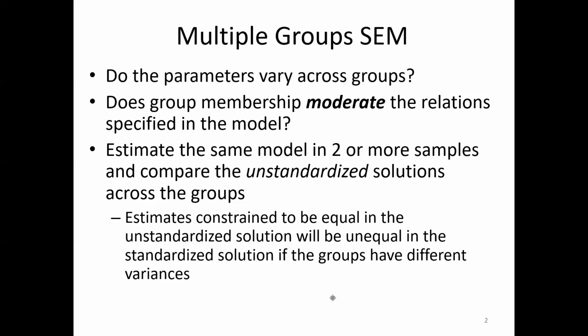So anyway, the point is, what I was saying was we're doing moderation. This is one way of doing moderation, but we're doing moderation with some sort of categorical variable, two or more groups, right? We're not going to use multiple groups if our moderator is a continuous variable. So that's next time: I'll talk about how you can deal with continuous moderators in SEM. But often our moderators are categorical, so multiple groups works really, really nicely.